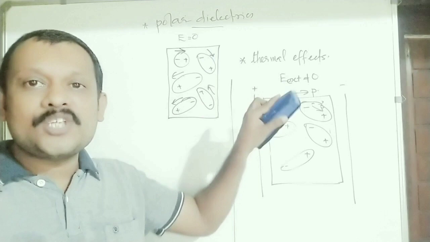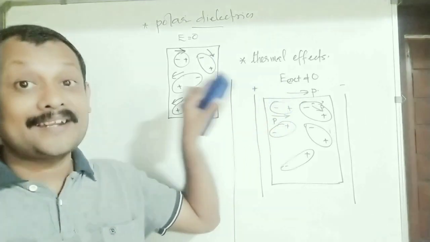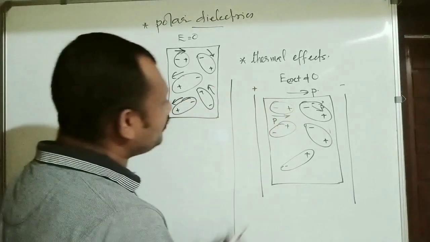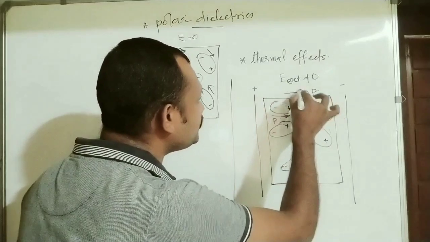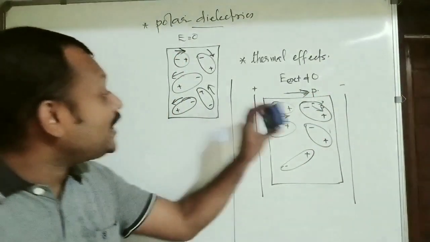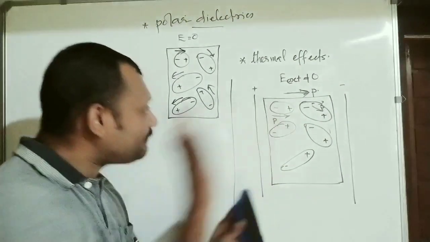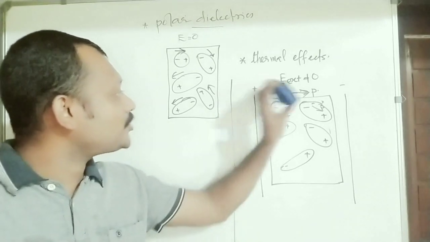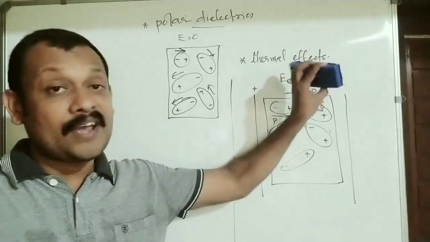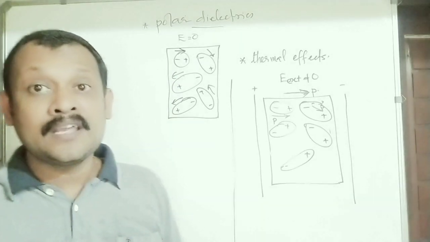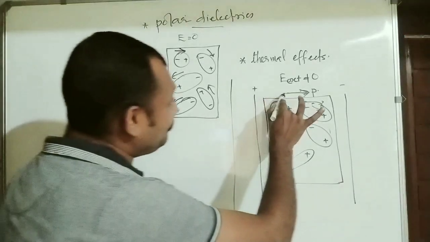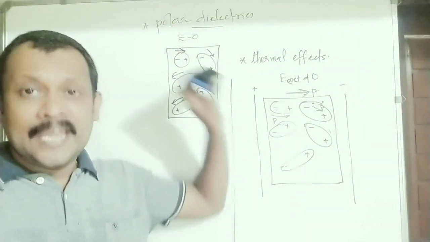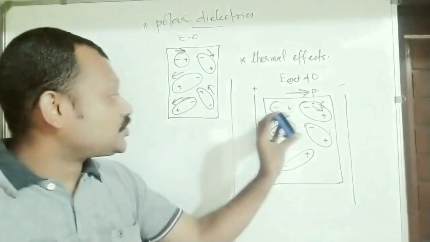The same way, we have seen with a non-polar dielectric. In the case of a polar dielectric also, a net dipole moment is induced in this direction. Now the question again, why is it likewise? Maybe you find a little difference from the figure drawn in the NCERT book, that doesn't matter. Because in the presence of an external field, whatever be the strength of the external field, a net dipole moment is induced in the direction of the external field.